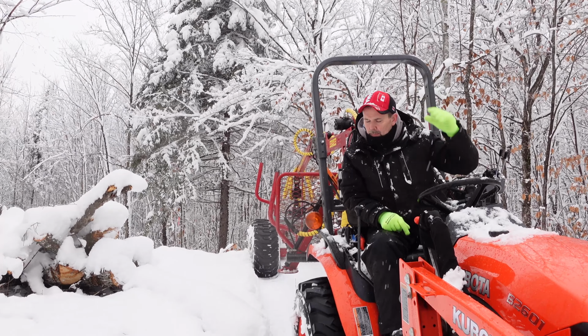Anyway, we did pretty good. We didn't damage anything. We're back up on the main woods road now, and it's all downhill from here, literally. So we're gonna get this out and get it on the pile. Karen is super excited because that was the first time she said she's ever pulled anything with any type of equipment before.